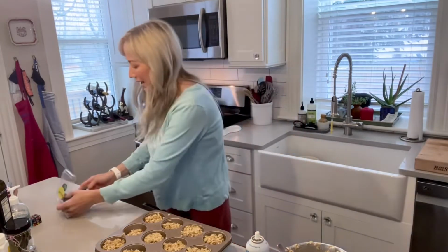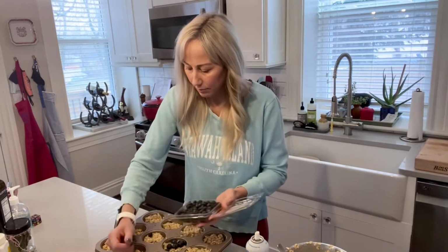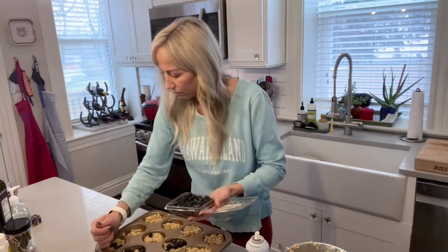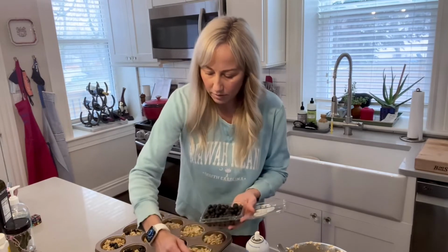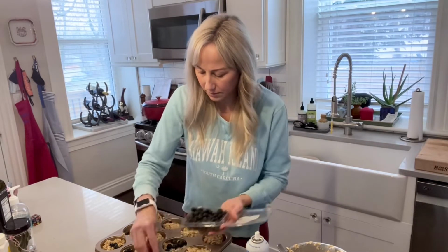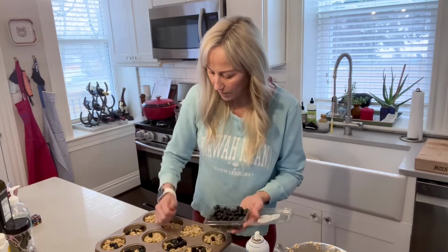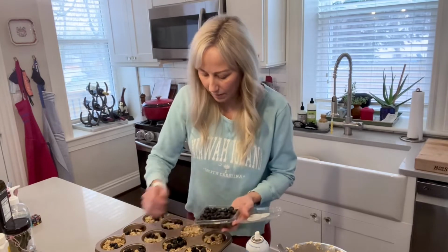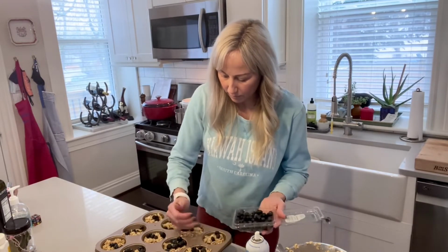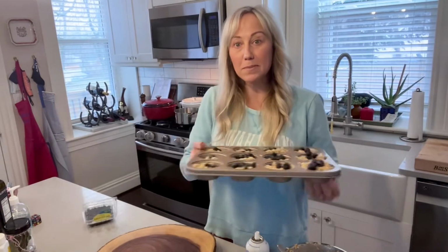Okay, we are going to add our blueberries, about 1 tablespoon on top of each one. I'm just doing a small handful, do whatever works for you. But about a tablespoon works. And we're gonna pop these guys in the oven, 25 to 30 minutes. And like I said, they're done when you press on them and they bounce back. All right, let me show you all what these look like. Perfect, we'll get these popped in and then we will check back in about 25 minutes.